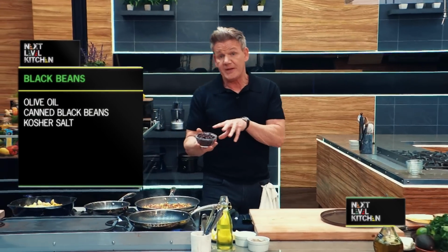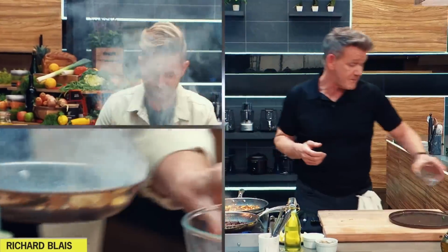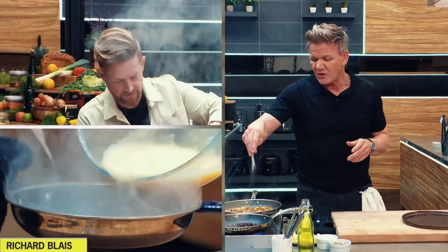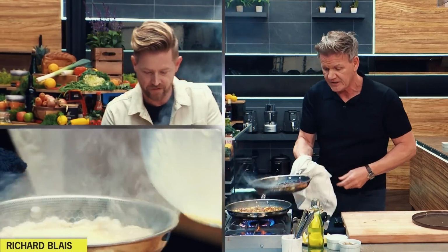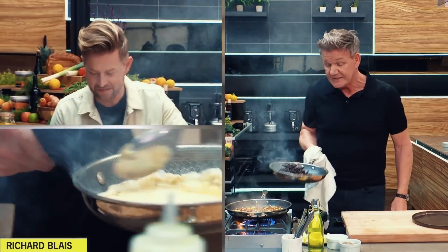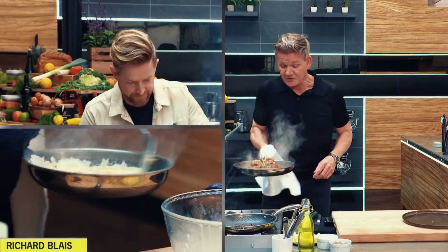Beautiful beans, black beans, and that's gonna give you that starch across this amazing breakfast. This is not really a breakfast for us. This is like a sort of brunch moving into lunch. The time I spent down in Oaxaca, honestly, this was a staple, almost like a street food breakfast.